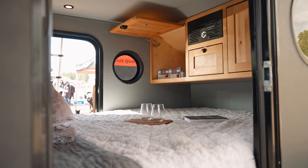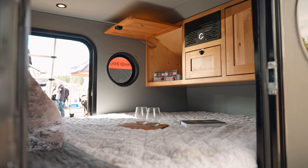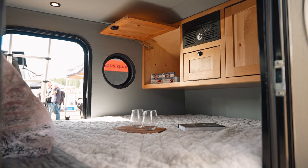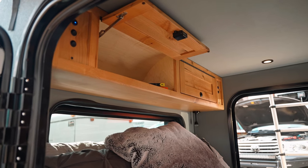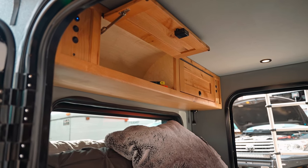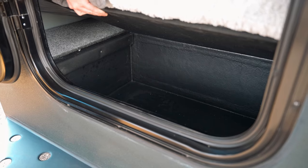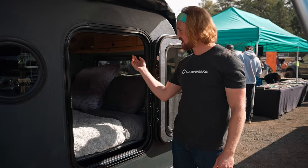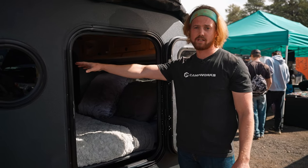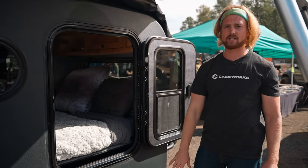As you come inside, very homey feel. We have a full queen-size bed on board, and our control panel on the inside. We have a heater as well as AC on board. We have about four cubic feet of under-bunk storage on both sides, as well as eight cubic feet of storage throughout the cabinets. You will have reading lights, cabinet lights, mood lighting on the inside, and even a step light for the exterior.